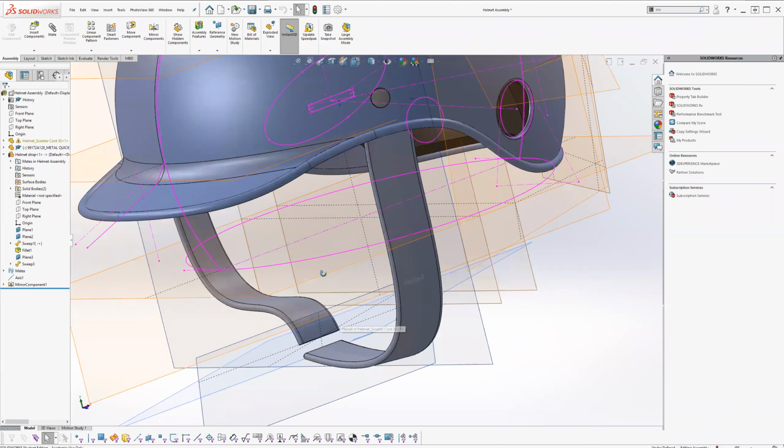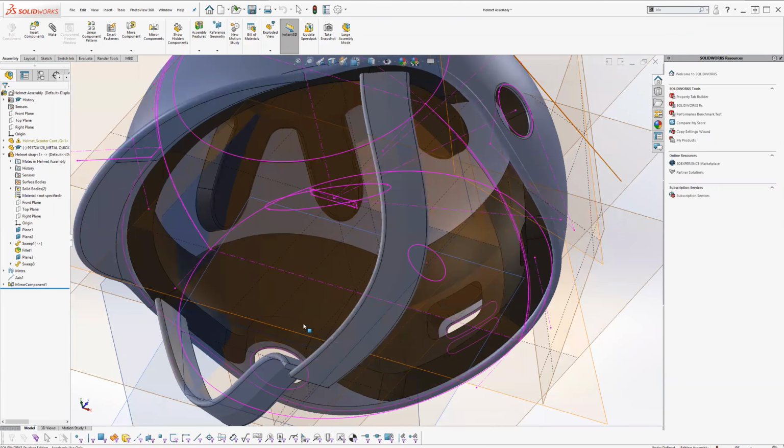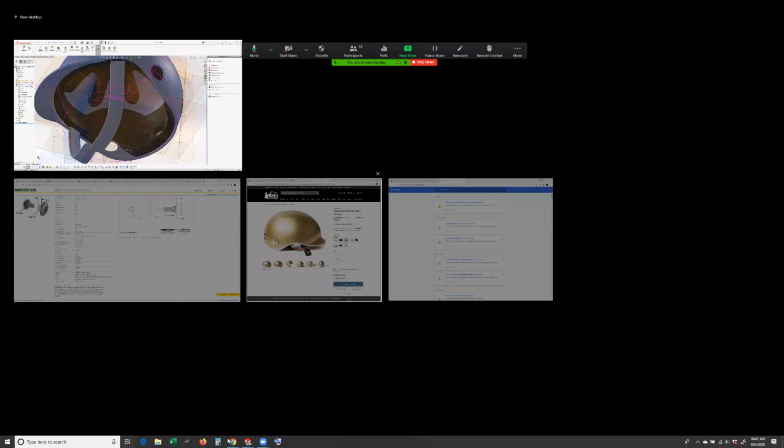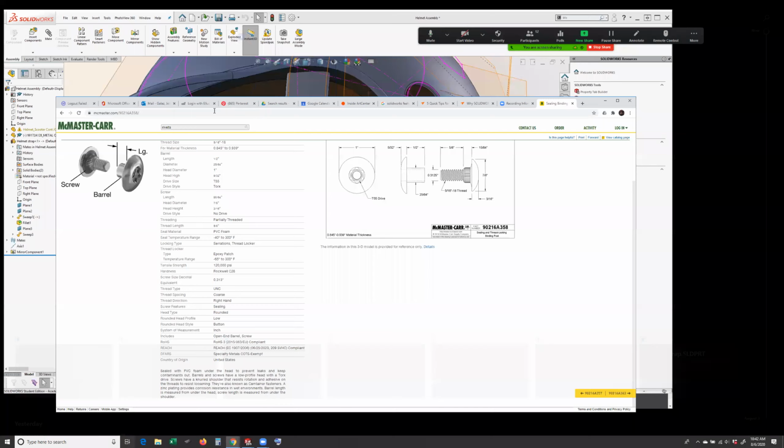So there you go. There's the strap added to that as a separate part. And now you can add more features to this. You can add more holes to the strap. Maybe, if it's leather, you can add the little holes that are running along the edge here. What else? I'm going to see what else we can add. Maybe, oh yeah, the buckles. Let's add a buckle here. Let's see if McMaster-Carr has any buckles.